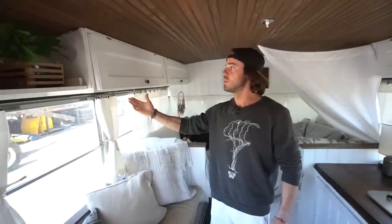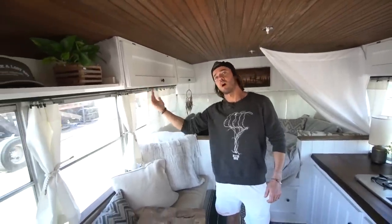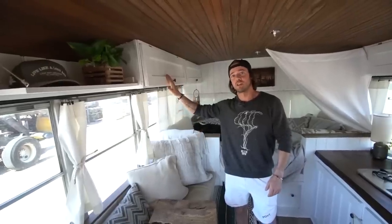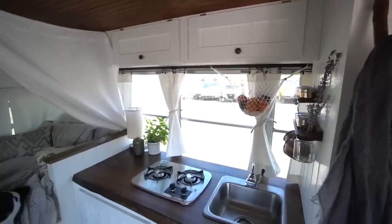These ones are also about 4 inches wider than the ones over here, which is a massive, massive difference. If I could, I would 100% make them equal. I'm happy with how it is, but that side being the size it is, I think it's 8 inches over there, and I think you got 12 here, makes all the difference in the world of how much it can fit in there, especially when it comes down to every inch.